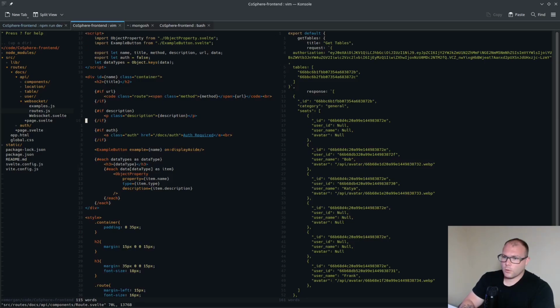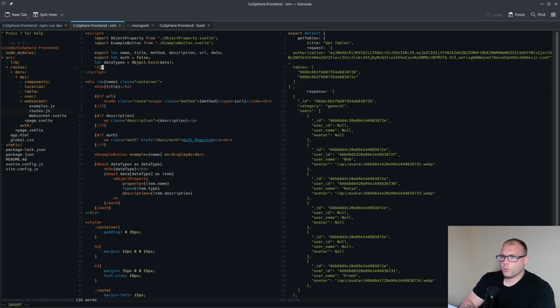We need to, I can do this up here. If not method, wait, just do method is equal to, there's a method, then method, otherwise it'd be string.